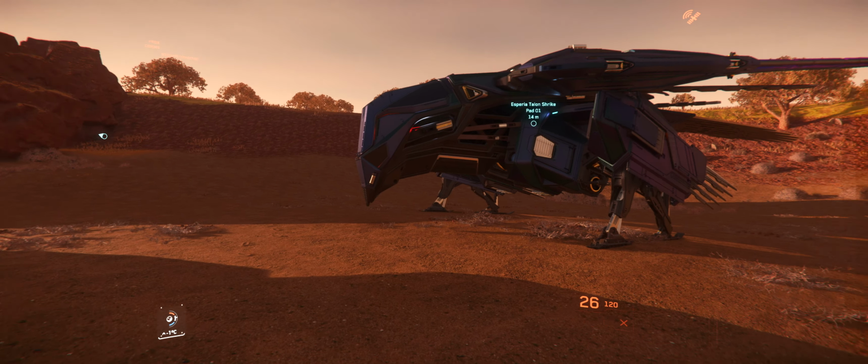Now, you guys might be wondering, have I bought these ships? No, I don't own either of these ships, and I don't plan on owning either of these ships. I've said this before in my videos, I generally don't like alien ships. Although I do think that these ships are cool. They look very cool, but I don't like alien ships. I like to stick to human ships. But that's just my opinion, guys. That's just my opinion.